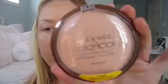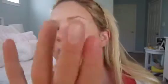Now I'm taking my Wet n Wild Color Icon. This is in Reserve Your Cabana, and it says it's a bronzer, but it's more of a highlight. But it actually, to me, is not a good highlight because it doesn't hardly have any shimmer. It just has a little bit of a sheen to it, if you can see it right there. But it's not, to me, a very highlighted highlighter. So I'm just using a big fluffy powder brush, tapping that off, and I'm just setting my whole face with this. It gives me just kind of a glow, but it doesn't make me look oily, and it's so smooth and silky, and I just love it with this look.